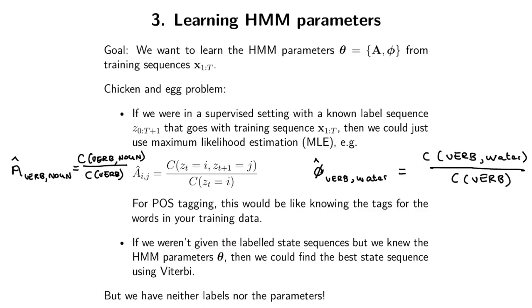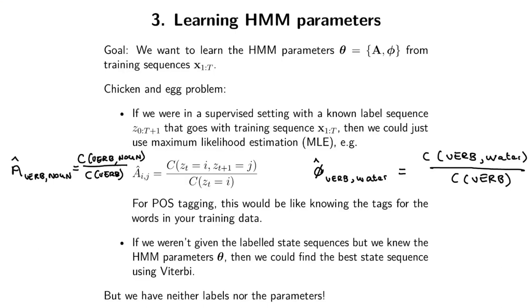It would be really nice if we have the parameters theta, but we don't. Let's recap quickly. If I gave you the hidden state sequence, then you can tell me the parameters of your hidden Markov model. If I didn't do that, but I did give you the parameters of your hidden Markov model and your training data, then you could find the labels for that training data. You could basically label your data with that hidden Markov model. But we're screwed, right? Because I didn't give you what you need for either one of these. So we've got a chicken and egg problem.